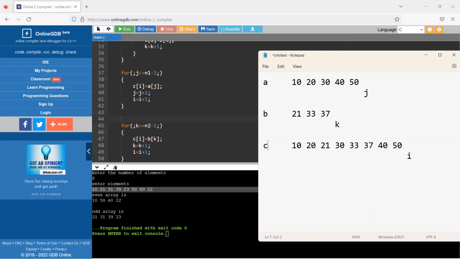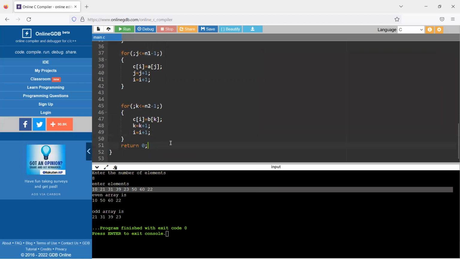Now my task is to print everything from 0 to I minus 1. Or simply we can also take n1, which is 5, plus n2, which is 3, the size of the two arrays, minus 1. That also becomes 7. So I can write something like printf, the final array is.